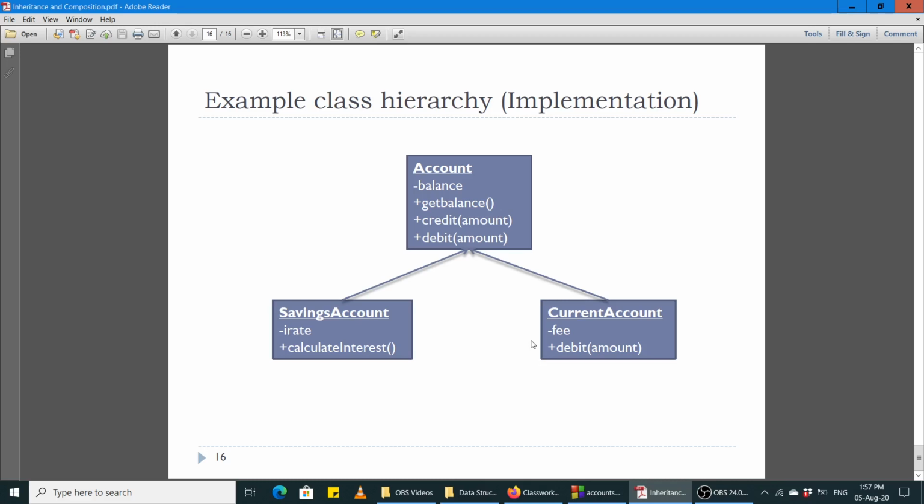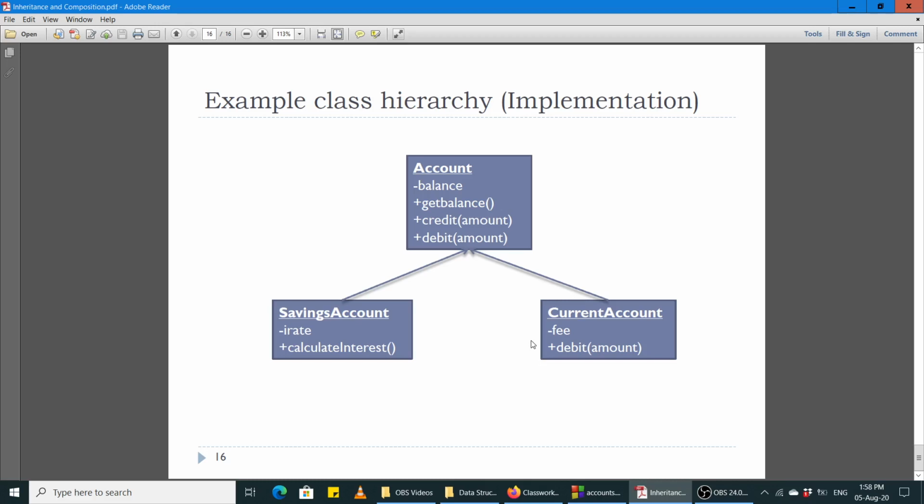Why would it charge a fee? Because in principle, the bank should not be investing your money in the current account into its businesses, since it is not making any money out of your money. So it will charge you a fee for providing you services. That is the basic idea.